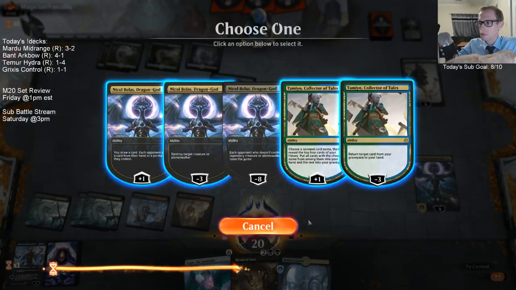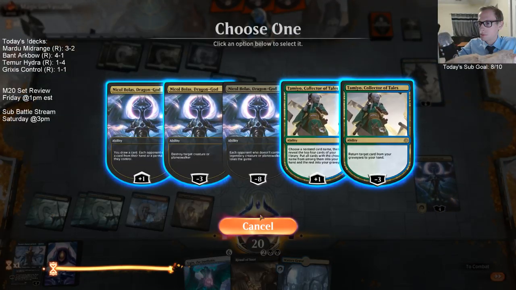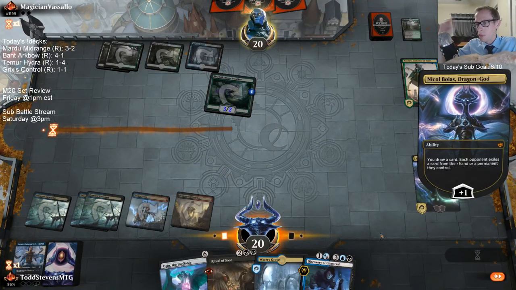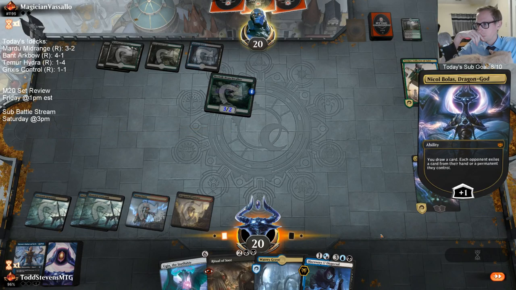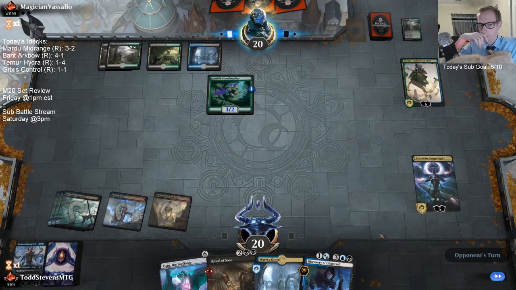Soon, all will bow before Nicol Bolas. All right, not trading. They just have like the nine things. Could get rid of something. I will return one day. I outsmarted you eons ago.